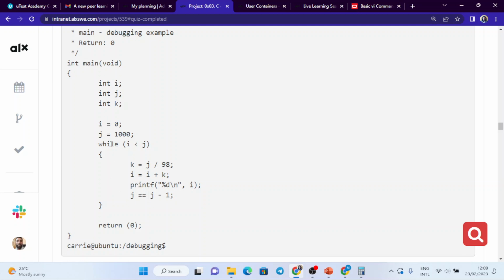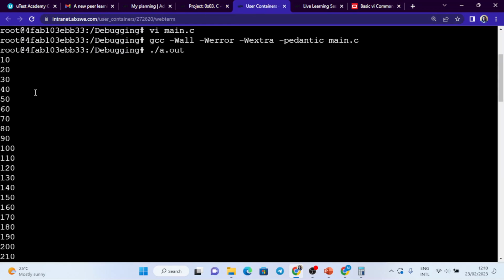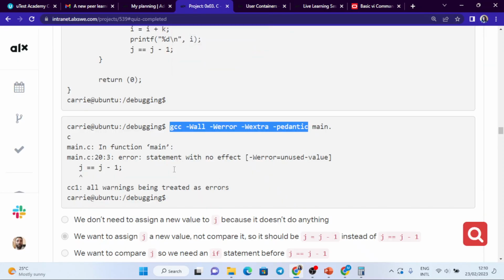Divided by this one, it is again 10, the remainder of the same thing, which is 999 divided by 98, which is 10, and i is 10 previously. i 10 plus 10 here, we have got 20. We have got 20 and 30 and 40 and 50. Like that way it is continuous.